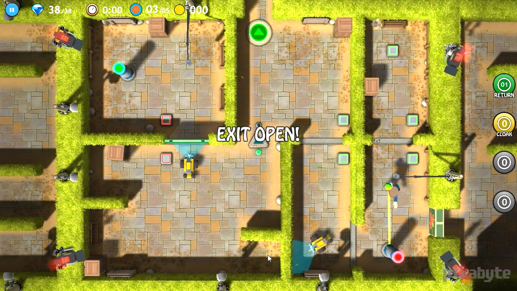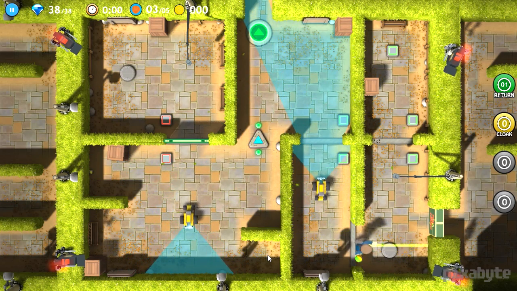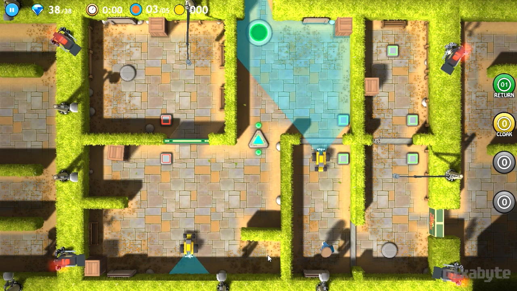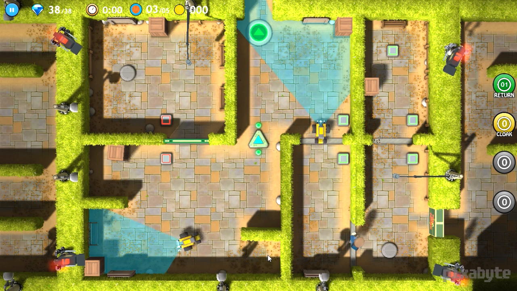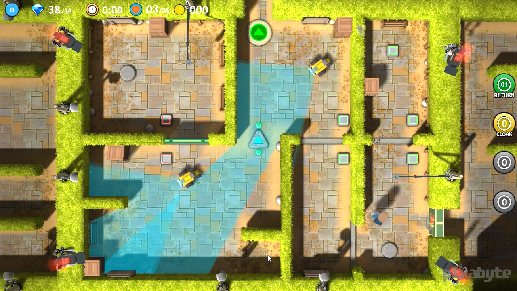Ooh, sneak around. Alright, we made it. Now the bouncy ball, as you can see, I can try and catch it. If I throw it, it's just going to ricochet all over the place. But if you look to the top right of our screen, you'll see I have 4 circles, and 2 of them are colored. There's one that says return, it's green, and there's one that's cloak, that's yellow. Now I don't have any cloak powers, but I do have a ball return.